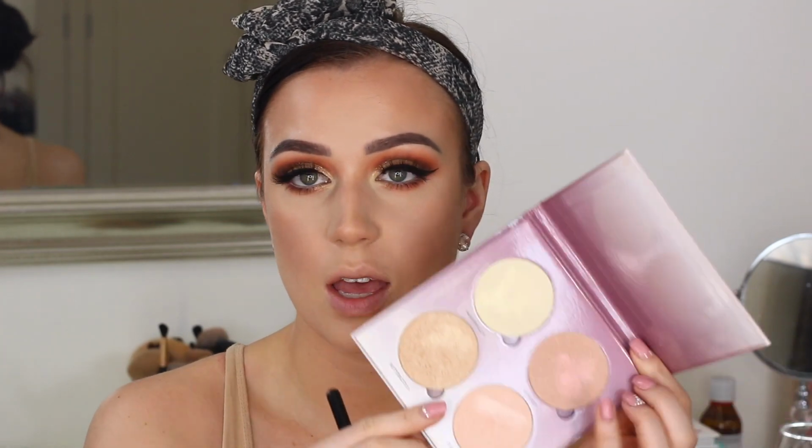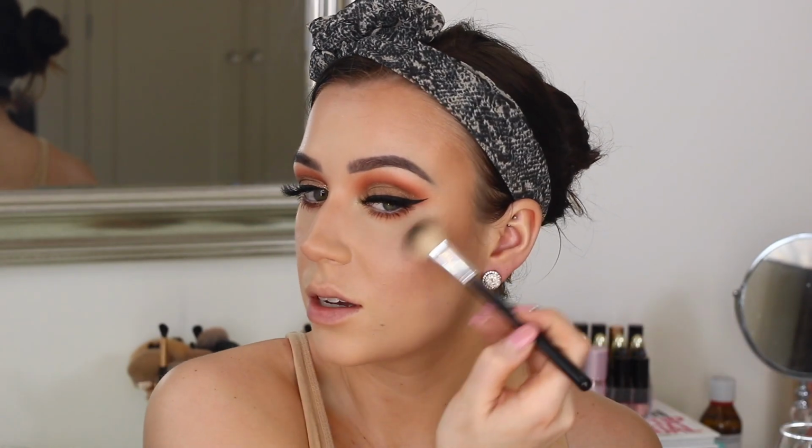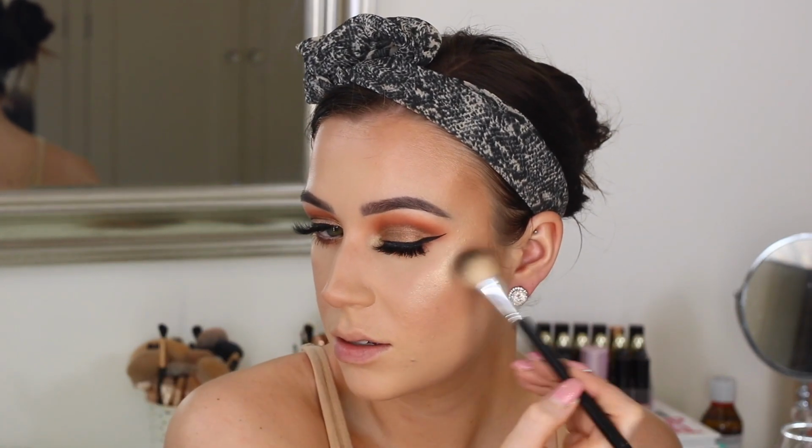And then I'm gonna use my Anastasia A23 brush, and I'm gonna take the Sugar Glow Kit from Anastasia, and I'm gonna take the shade Butterscotch because it's my favorite. It's a really nice gold shade. And it just really emphasizes it.